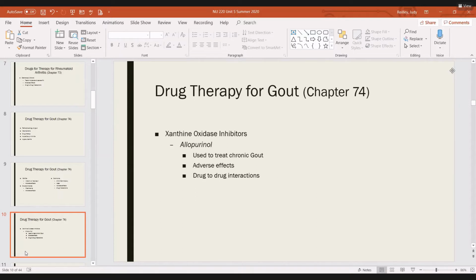What you're going to see is they have eosinophil issues, which is part of your white blood cells. They have a fever and rash, and they have a dysfunction of their liver and kidneys. So their liver and kidneys basically shut down. When you look at the drug-to-drug interactions, the medications that cause problems with this medication are going to be Coumadin, theophylline, and then ampicillin.